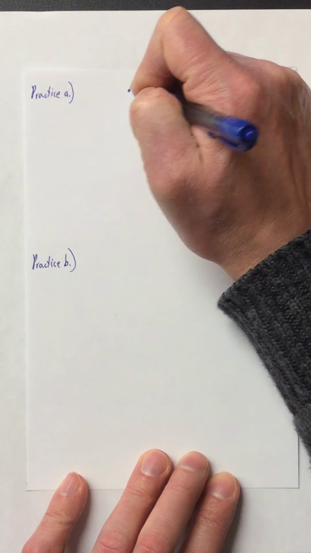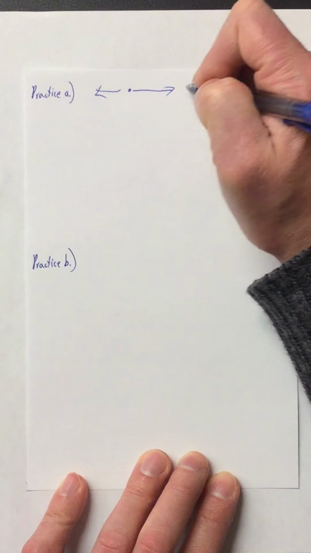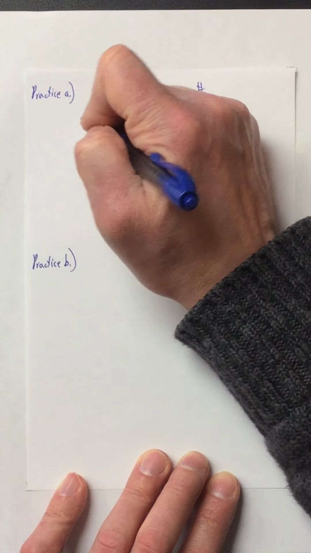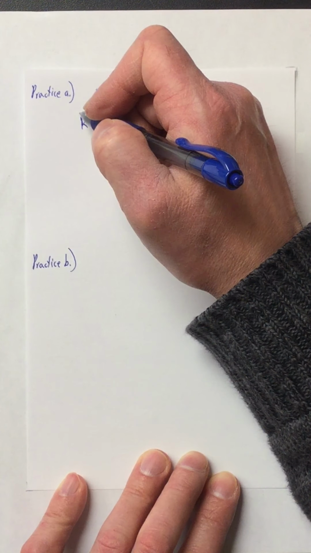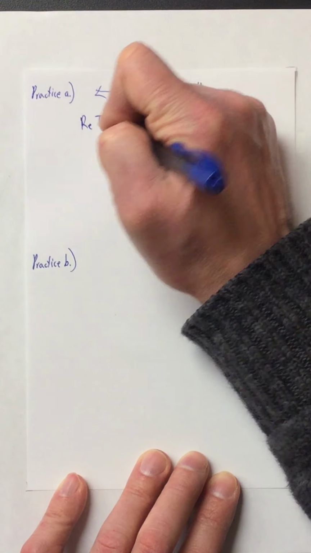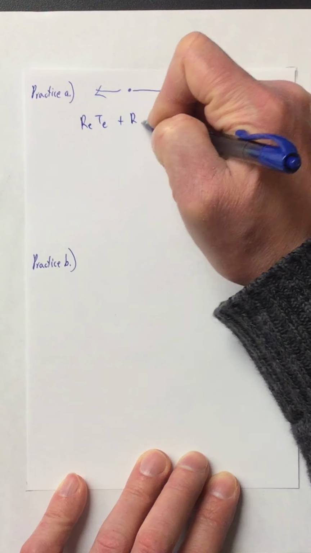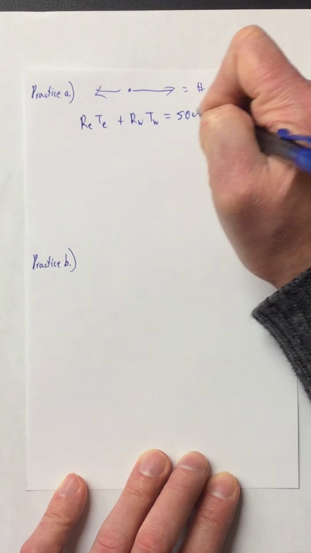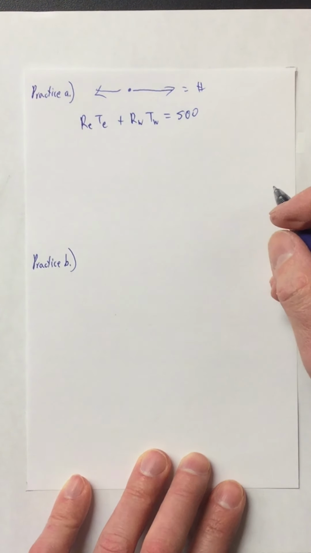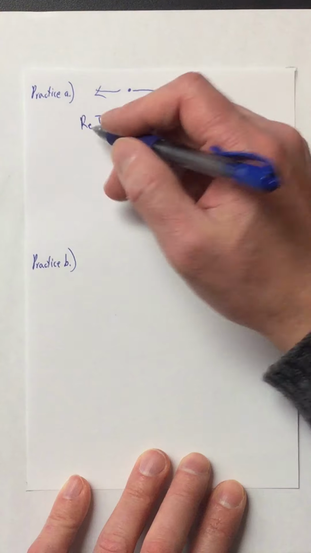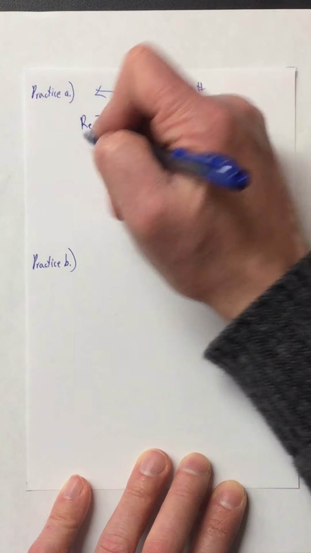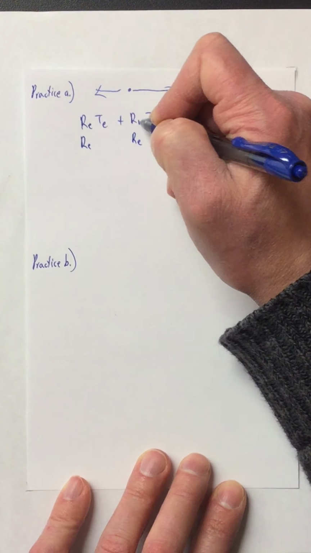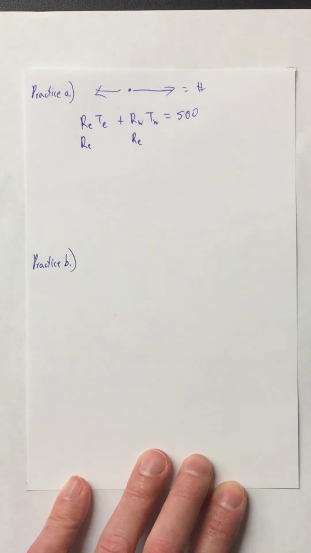So once again, we've got a station here. One's going one way, one's going the other way, and that's equal to a total amount of distance. So we'll put in the rate of the eastbound bus and the time of the eastbound bus plus the rate of the westbound and the time of the westbound is equal to our total distance of 500. All right. We don't know the rates for either of them, except we do know that they're the same. So let's substitute the rate of the east in for the west, since they are the same. Could be done either way.